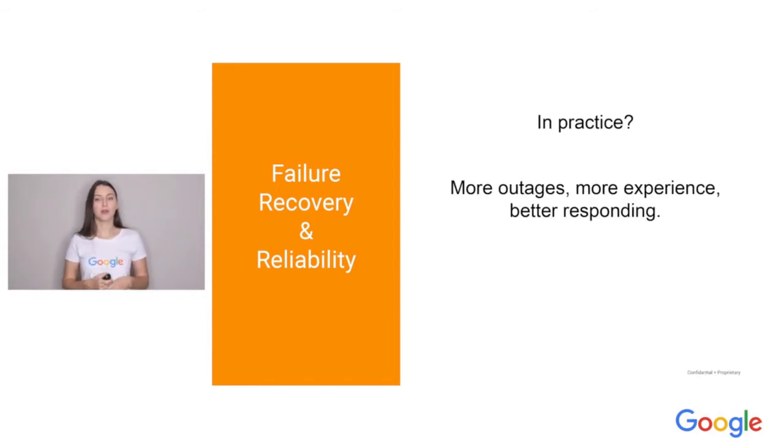So, as you could see, there are different ways the system could fail. And as SREs, it's our job to actually predict those failures in advance and prevent them. But no matter what, incidents happen, and fixing an outage quickly is actually straightforward, because you split the time spent fixing the incident into time to detection and time to resolution. As SREs, we try to minimize both, and effective incident response is actually a skill. You improve it as you practice it. And the irony here is that if you only practice the skill during real outages, the more reliable you make your system, the worse you are at responding to an incident.